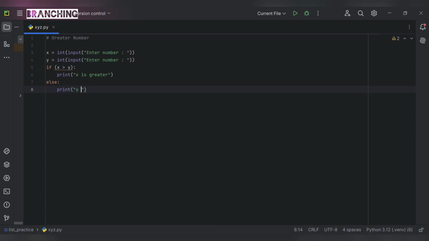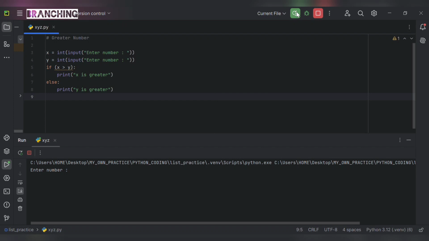So print y is greater. Now if we run this code, the first number is going to be 50 and the next for y is 90, so y is greater.